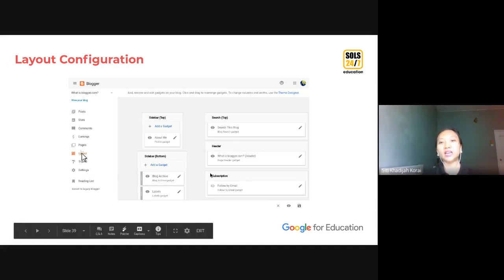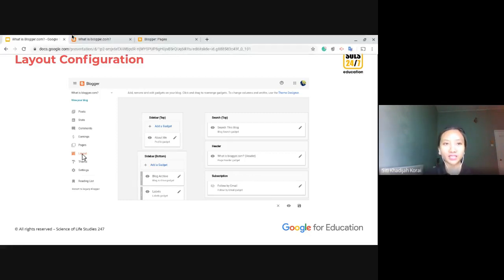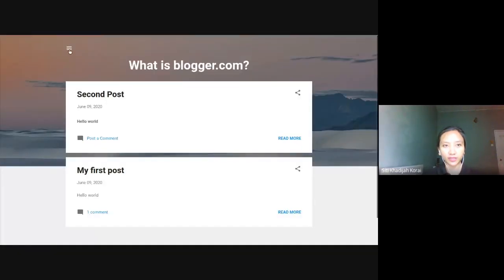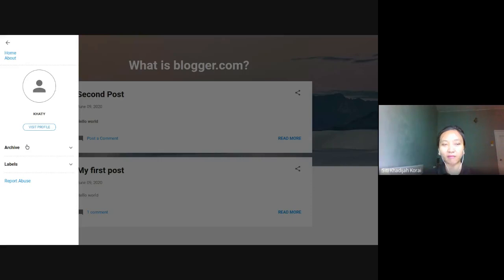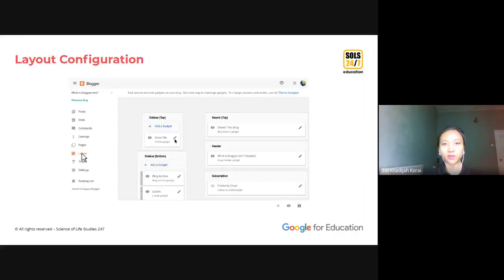You can choose which one you want to put in your blog and which one you want to remove from your blog, which means removed items will not be displayed. I have About Me here. If you disable it, it will not be displayed.